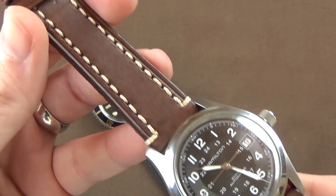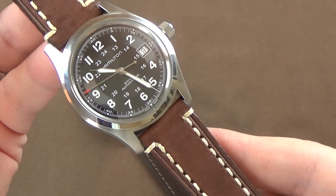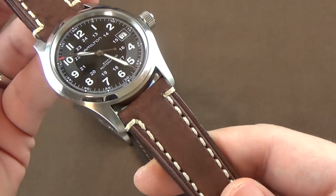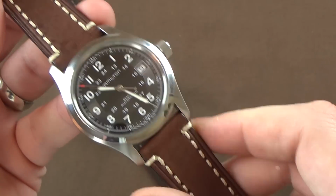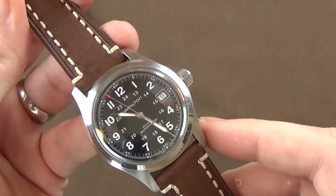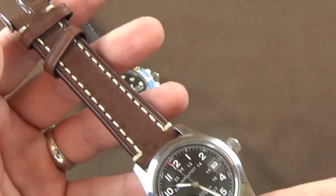As I was installing it, I noticed this is very reminiscent of my Hamilton that came on the metal bracelet. But I had a Hamilton Khaki Field just like this on the stock leather. This is a very reminiscent look of that stock leather Hamilton strap.